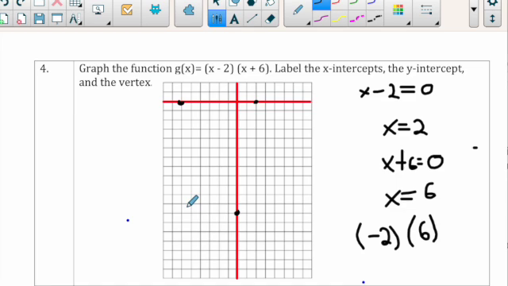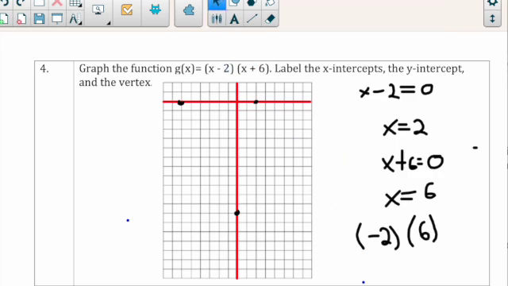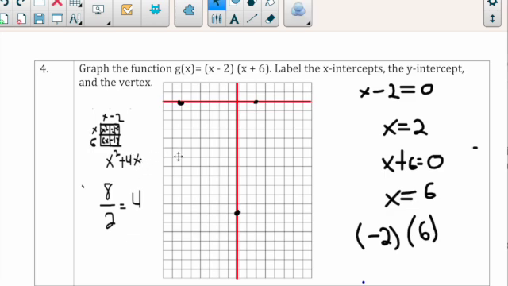How do I find my vertex? There's a couple of different ways, and if you don't remember how to do the y-intercept like that, where you're setting your x's to 0, you can also do the box. You could also do that area model, and then when you get up to your c, your c is going to be negative 12.